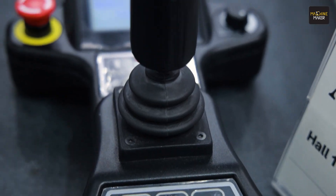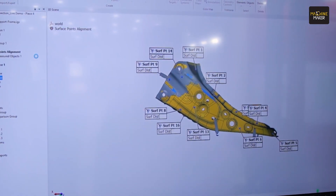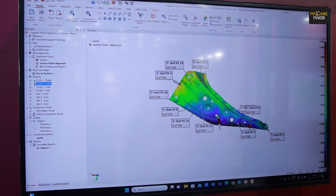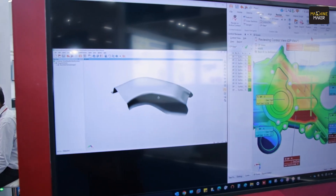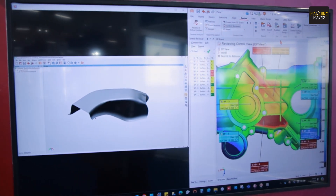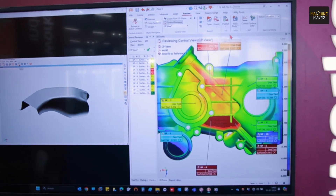We are here at Amtex Exhibition looking forward to meeting many customers in the NCR region. This year we are trying to sensitize people to move from simple 2D drawings to 3D CAD models, so all metadata should be available along with the 3D model. You are able to visualize things much better with complete information on the 3D CAD. We also have a new data loop management system which captures all such data in the 3D CAD model, puts it on your server, and provides access to all required people.